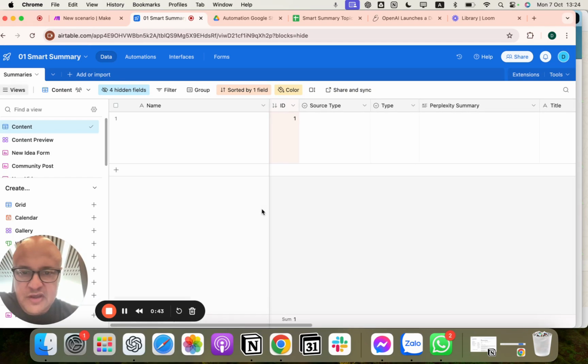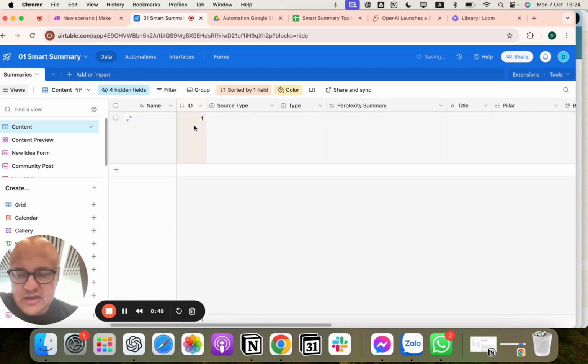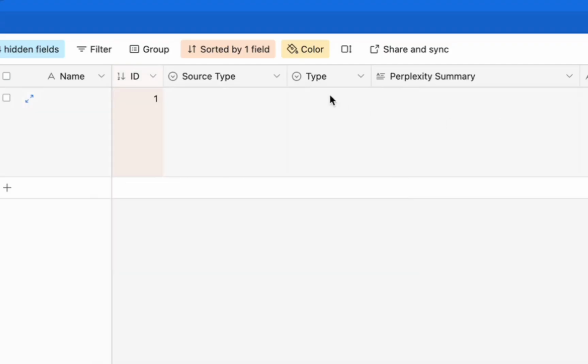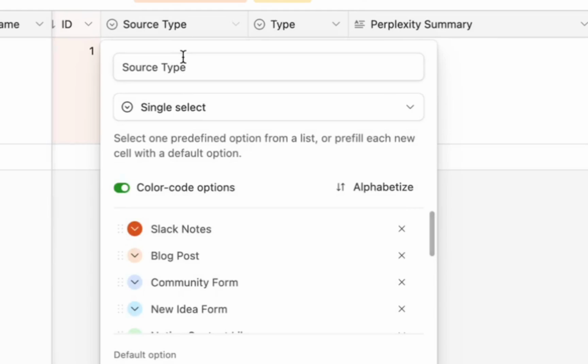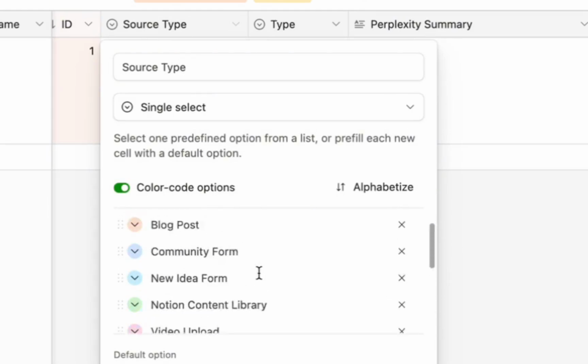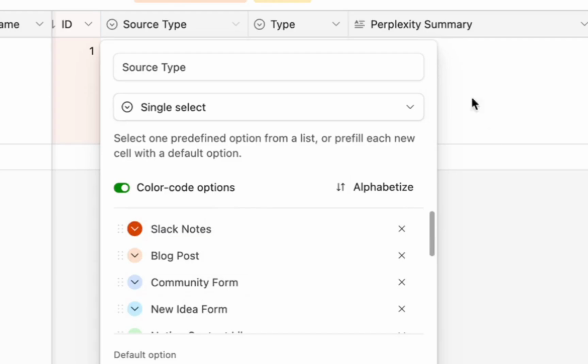I'll just walk you through the tables really quick. So the name, we're just going to use generic here. In this case, I'm giving it an ID that's going to auto-populate. It says field type is what you call an auto number. So good. This has a source type concept. So get the base. Here's the different ideas of where things can come from. You can get more into this later.